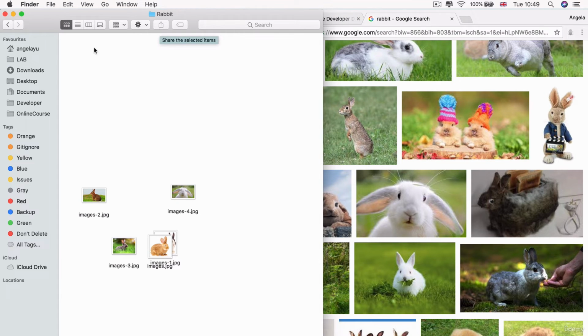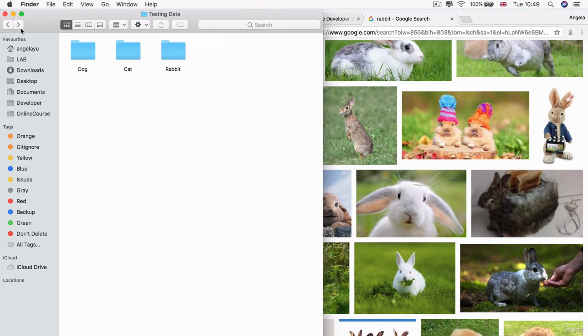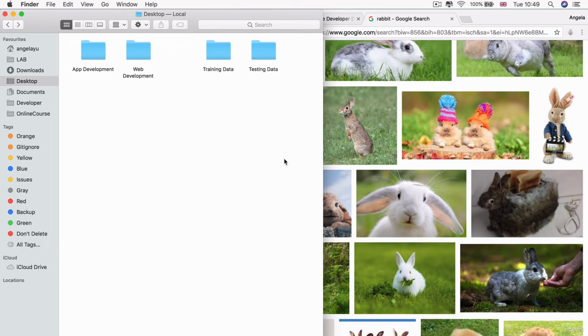So for anyone who's ever worked with machine learning and training their own models, you will know just how much data you normally require for performing a very simple image recognition task.